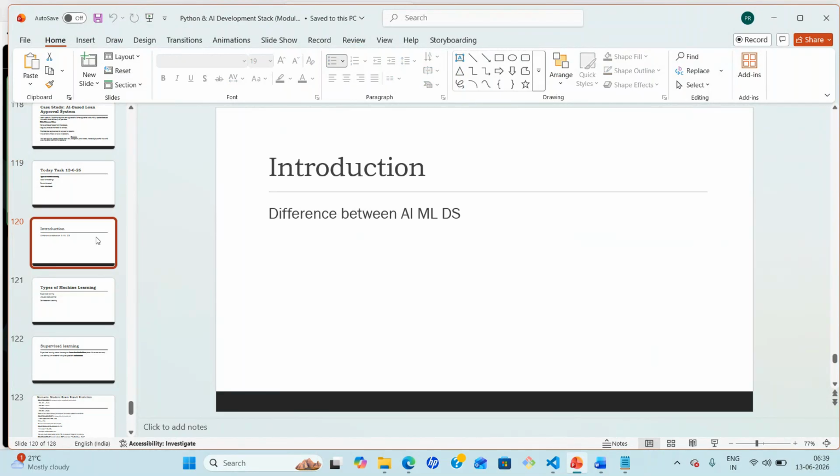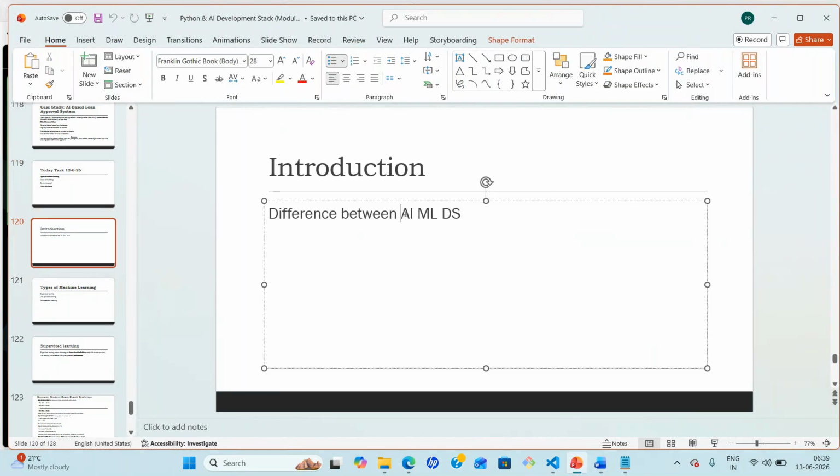ML learns patterns and predicts future needs. Data science studies the data and gives insights for better decisions. That is what data science does. I'll give you a few examples of the difference between AI, ML, and data science.